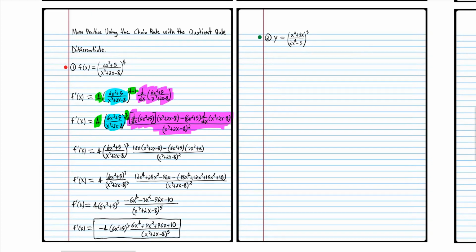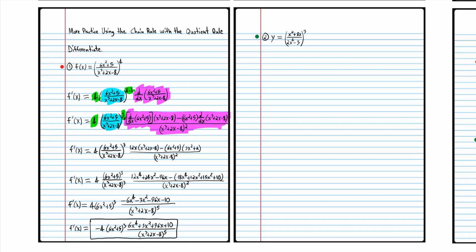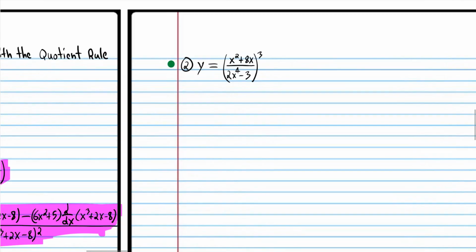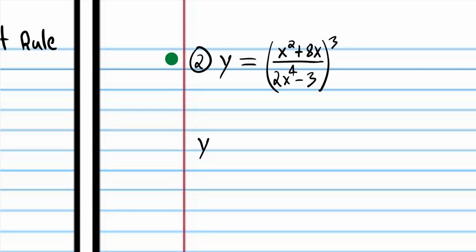And I want you to try a problem like that. Go ahead and attempt number 2. You can use number 1 to help you. We have a function inside another function. So you have to use the chain rule, but then you have to use the quotient rule like we did in this purple part here when you multiply by the derivative of the inside function. So try number 2, and when you come back, we'll do it together. All right, we're back. Okay, so you can use dy over dx, or you can use y prime.